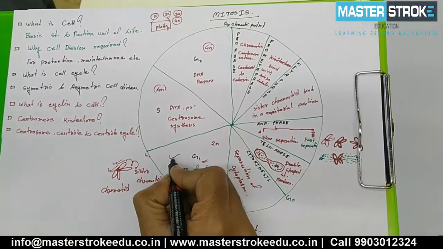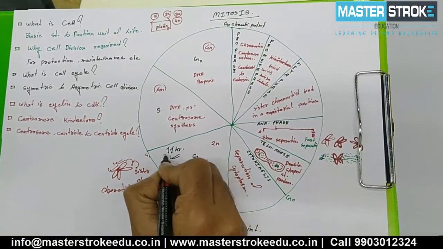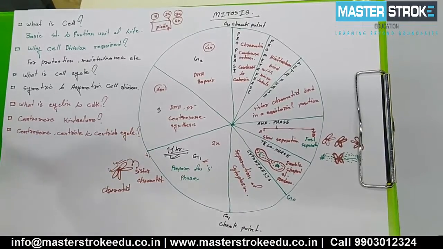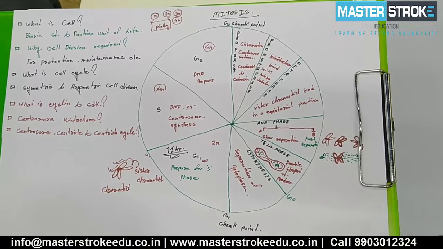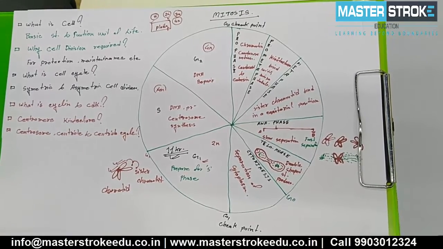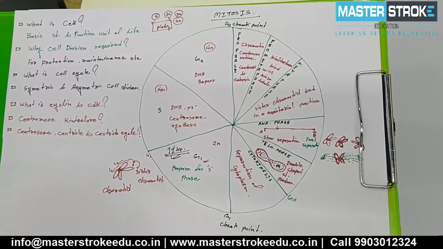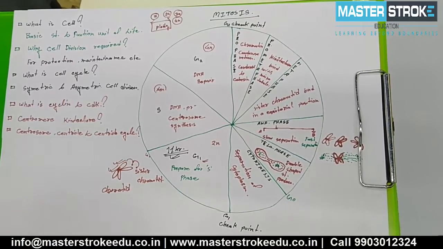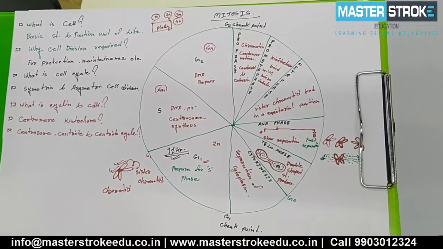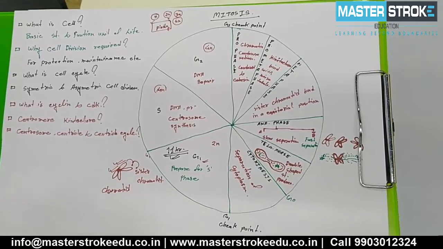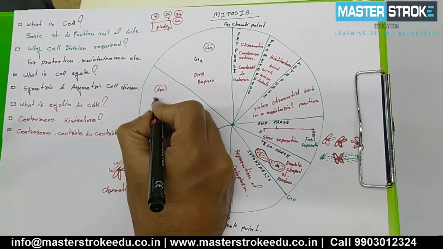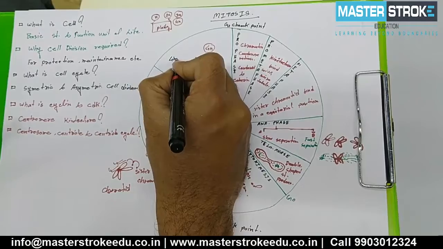The G1 phase is very lengthy. It requires 11 hours. The S phase is responsible for DNA synthesis, simply known as the DNA replication phase, where the chromosomal content, the nuclear material content, is doubled in volume, not in number. Next, the S phase will enter into the G2 phase. This is the G2 phase. The S phase requires about 8 hours and the G2 phase about 4 hours.